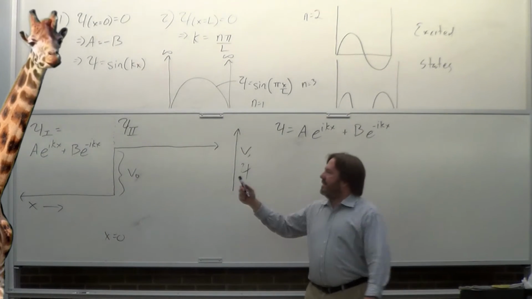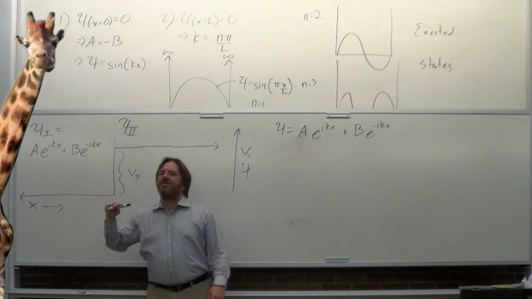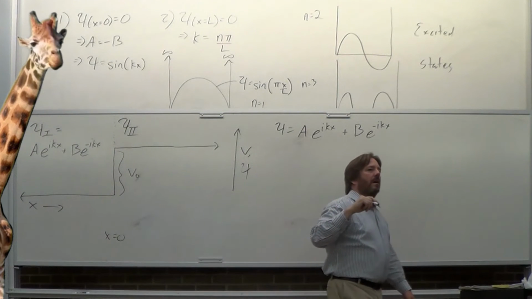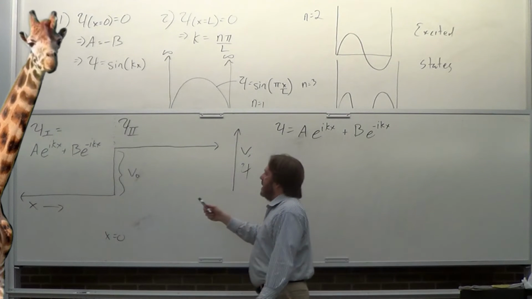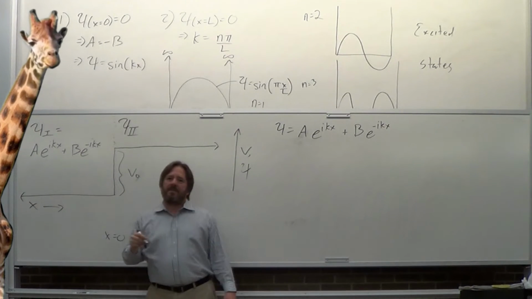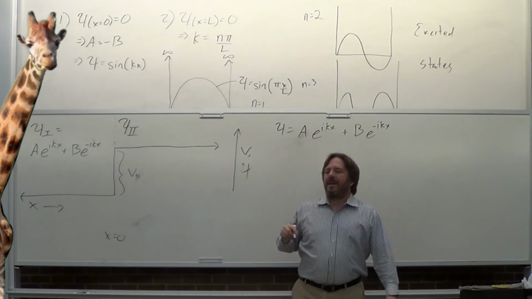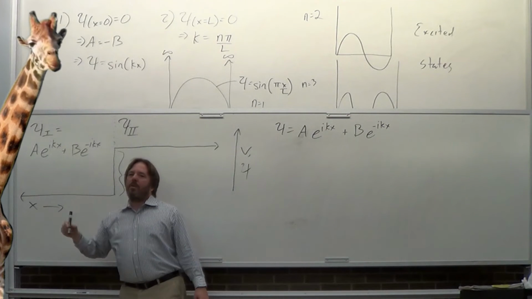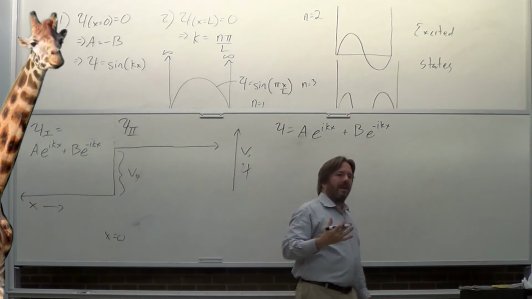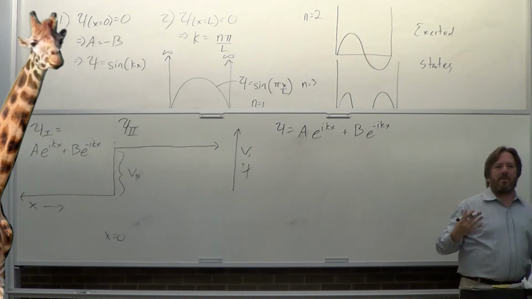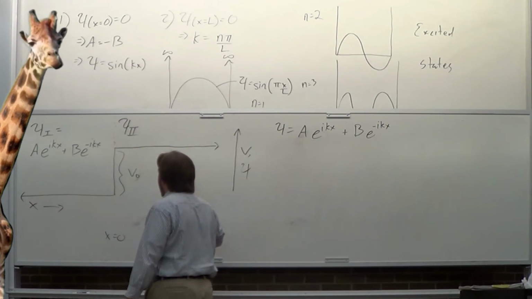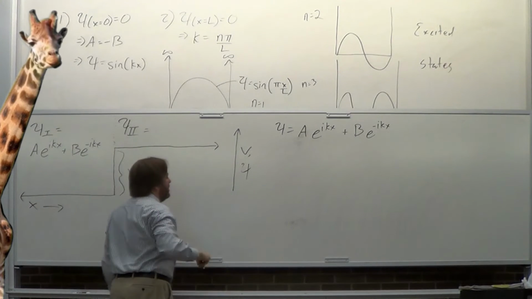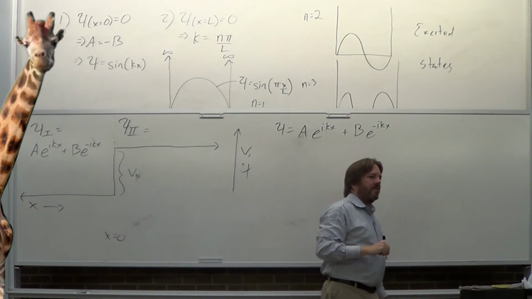And so I know that this is the reflection because I didn't start this universe out. I started it out with it moving to the right. If it ever moves left, it only did so because it bounced off. Now that means that the ratio of B over A, by the way, is related to the reflection, like how much of it was reflected. Hopefully that's kind of obvious. Okay. Now, based on what I just described, there's a stipulation for region 2.